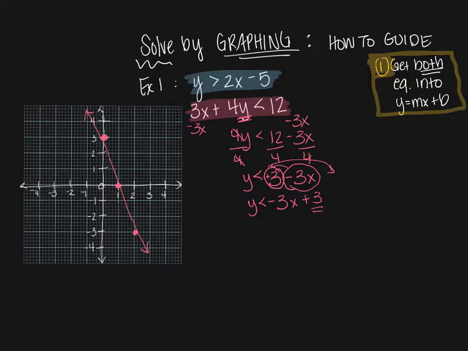All right, now we need to look back over here. Y is less than. So y is less than has to be over in this area where y is to the left. And let's just confirm that by picking a point.